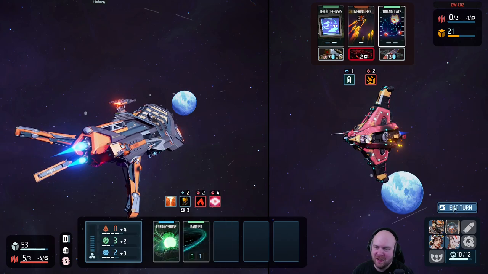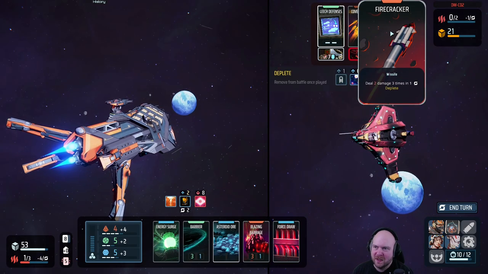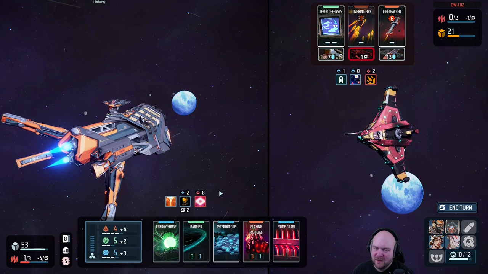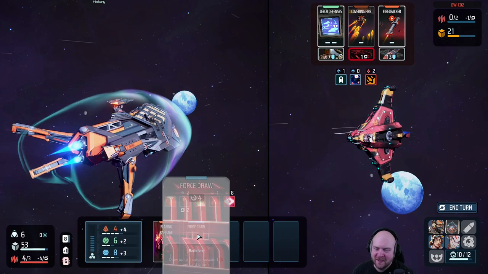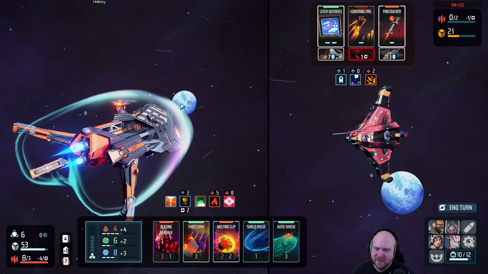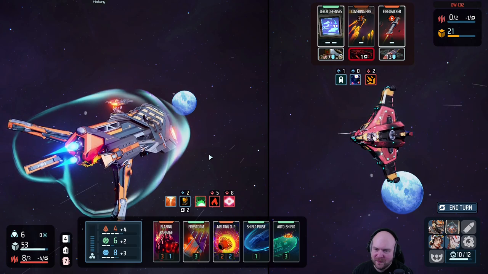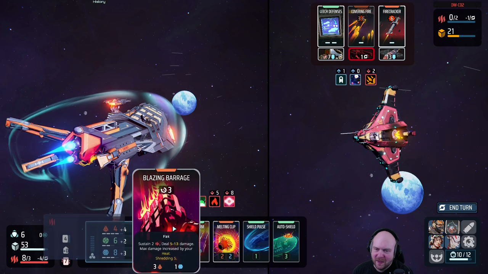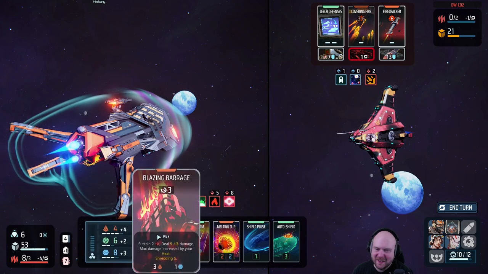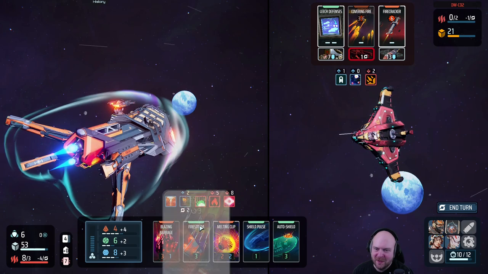I don't want to play the barrier yet. Ugh. Alright, let's sustain a bunch of heat. Yeah, it's fine. We can take it. Maybe we can't take it. 5 to 13 damage. Alright, if I play this, that should increase my maximum damage. You know?